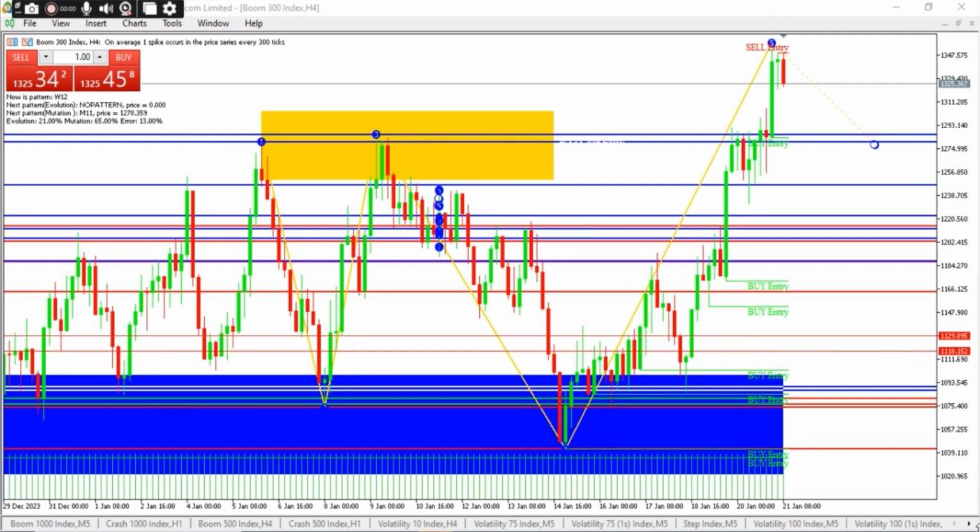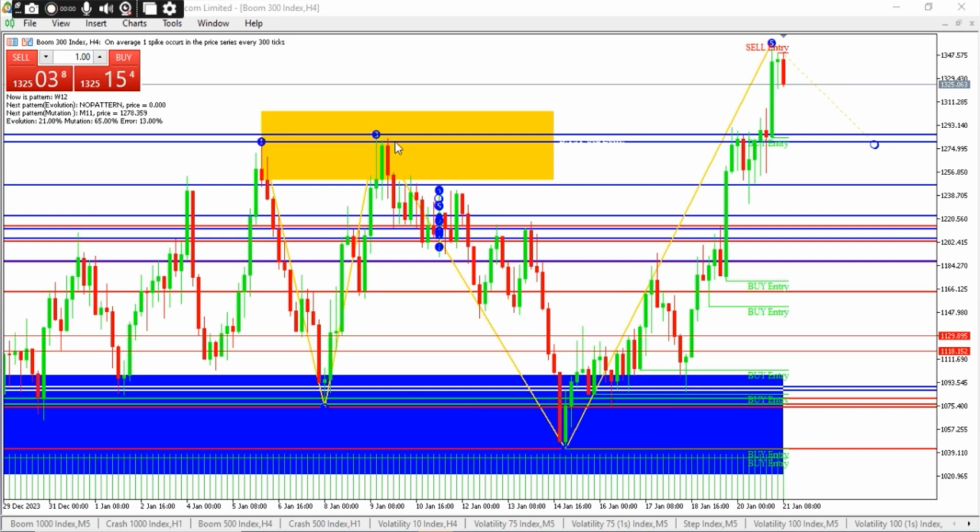Alright, so today I'm going to show you how our special strategy works. Our special strategy incorporates smart money concept, BTMM, ICT, and price action. So I'm going to show you how all these entries are generated, the buy entries and the sell entries, not leaving out the buy zones and the sell zones.